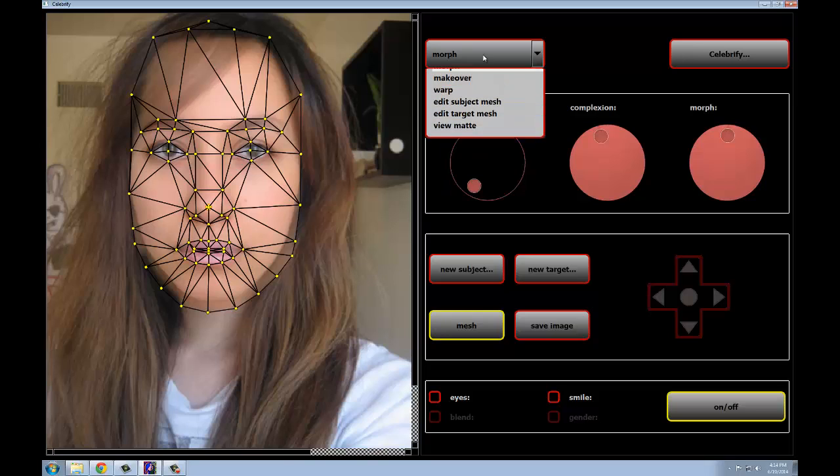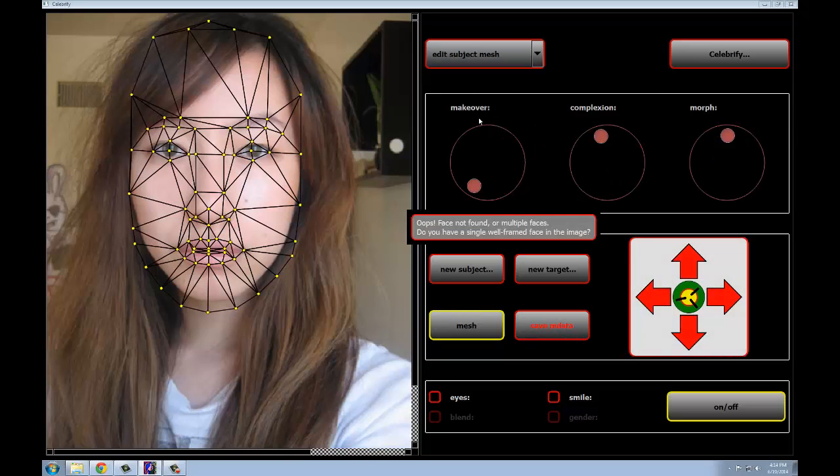And to do that, I'm going to the drop down menu and I'm going to select Edit Subject Mesh. And in this mode, ignore that message. In this mode, we are now able to move and manually change the position of the landmarks, which are indicated by these little yellow dots. Now, I'm working with the desktop version, but basically the principles are the same on a device. When you want to edit a particular landmark, you select it, you can just touch it. And then over here you can see we have a D-pad which enables us to hop from point to point.